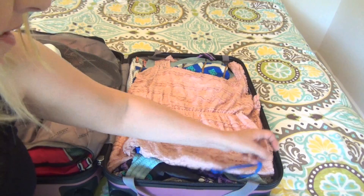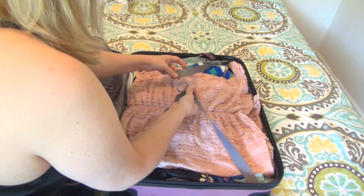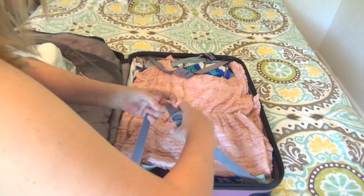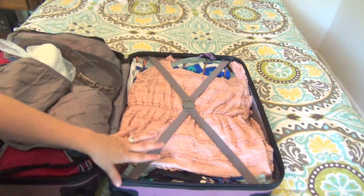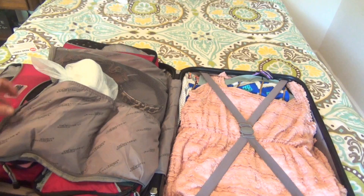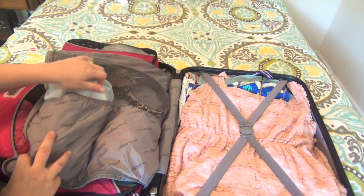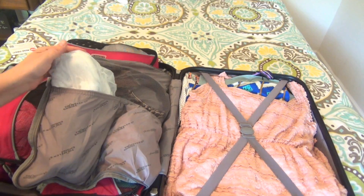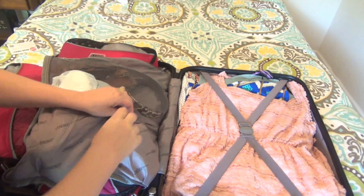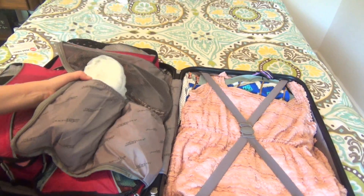I can actually fit a few more pieces of clothing or dresses in this area if I want to. That just holds everything in nice and neat. This pocket zips up around the other side of the luggage if you don't have it packed really full. In here I have my white shoes that I don't want messed up — they've never been worn — and I have them in one of those little scented garbage bags that smell like vanilla. I buy those little bags at the dollar store. In this section I have my baseball hat, and up here I have a couple of belts I'll be taking with me. That's it for that side.